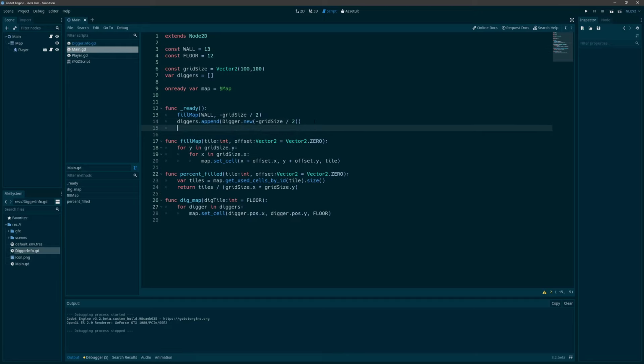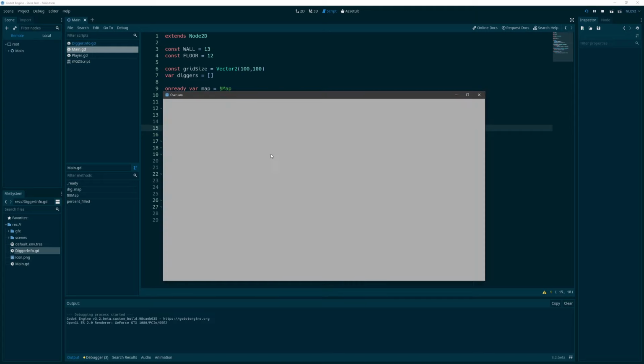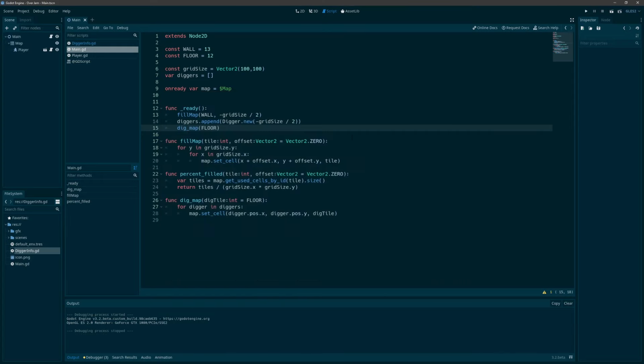But then I could say dig map. Oops. Dig tile. So dig map, basically floor. And that should dig one at 0, 0, 0. Let's do this.